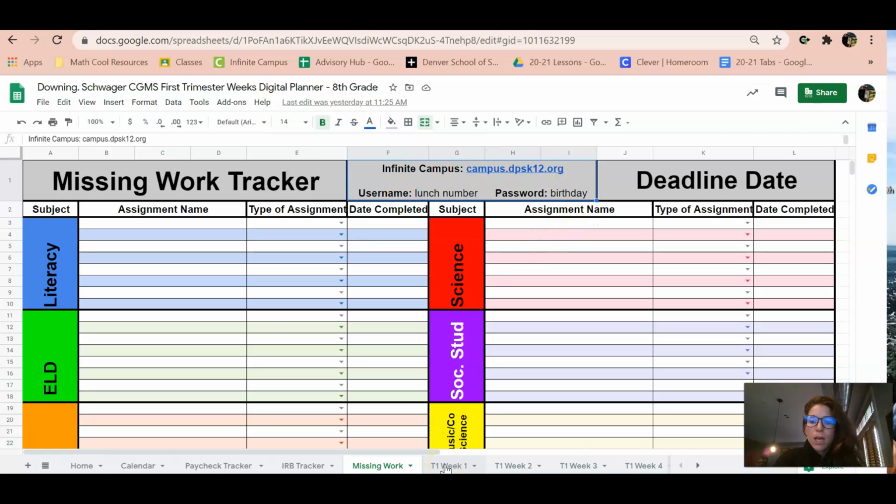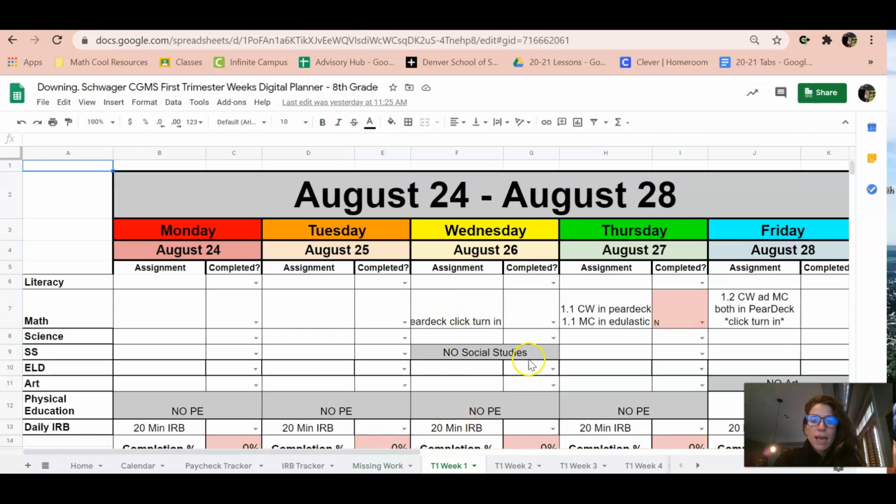Finally, the daily part of the planner that students are using is this where it says try one week 1, try one week 2, try one week 3. That goes for each week and is labeled at the top. For example, this is from August, but we can see each of the classes. Students type in the assignment that they had, and when they have it completed, they would put a yes, a Y instead of a no.